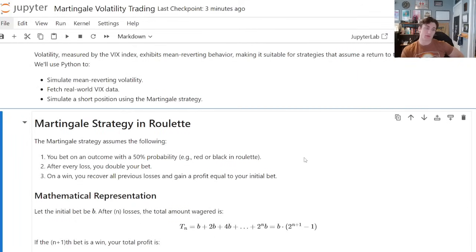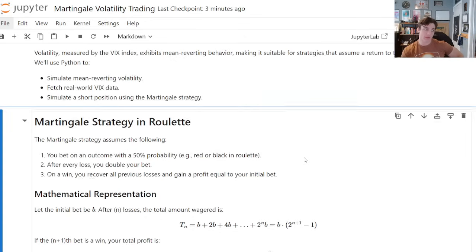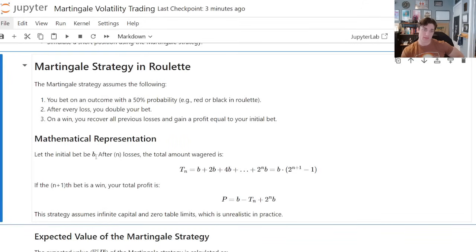So for starters, let's take a look at roulette. We're going to simplify roulette. No zeros, no greens. We're just going to talk about black and red here. And we're going to take a look at what happens every time you lose and then double down.